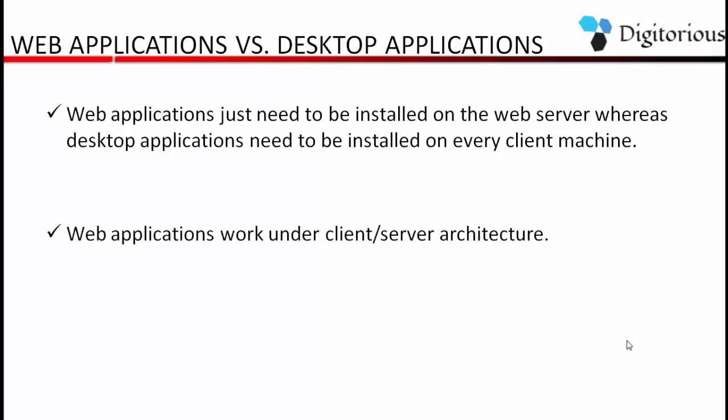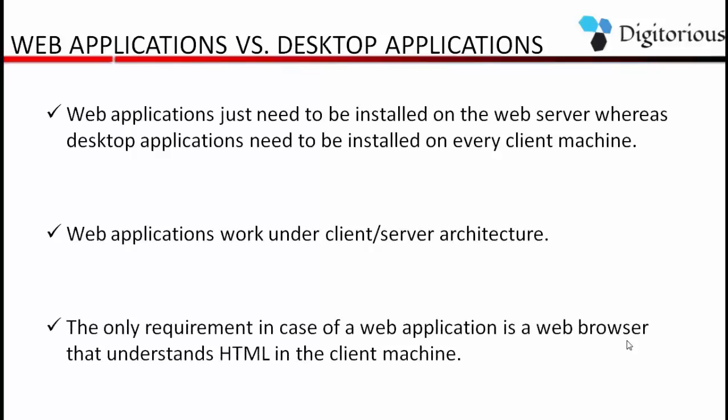Now, web applications work under client-server architecture. We'll understand client-server architecture in great detail in a bit. The only requirement in case of web application is a web browser that understands HTML in the client machine, which means that if you need to access a web application, the only thing you will need is a web browser which is installed on your client machine and no other installation.